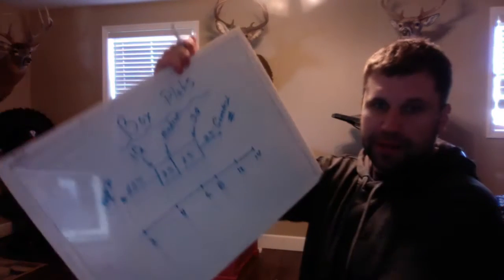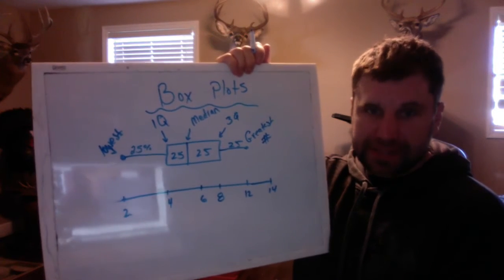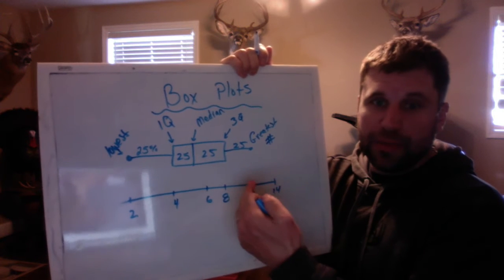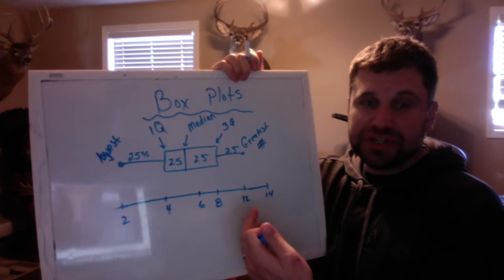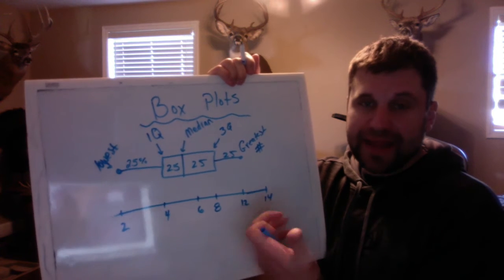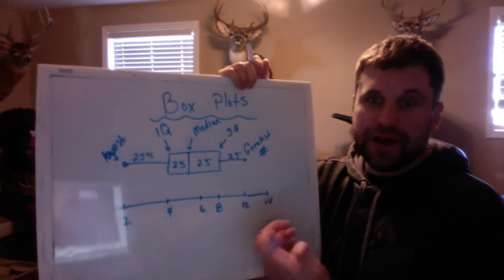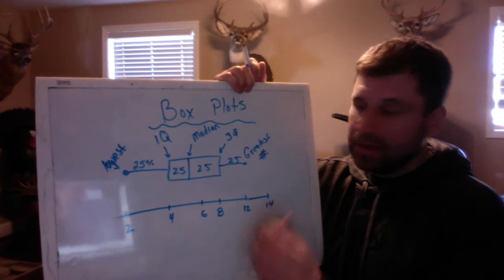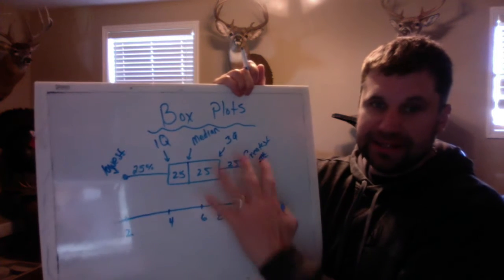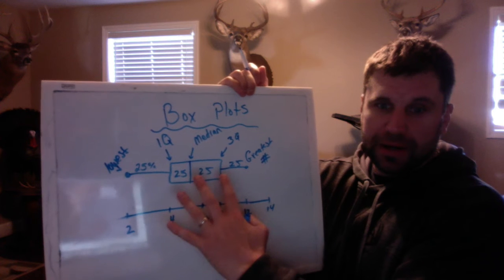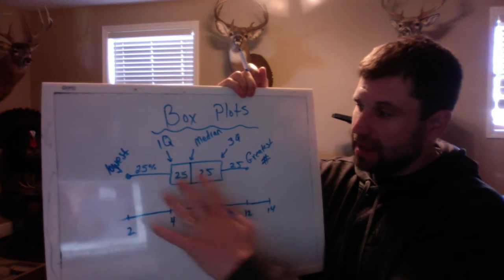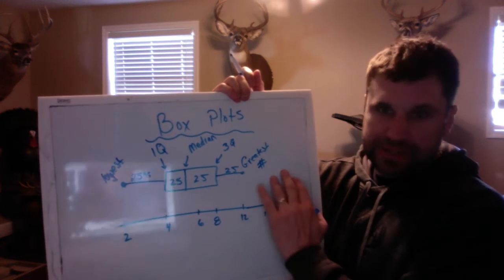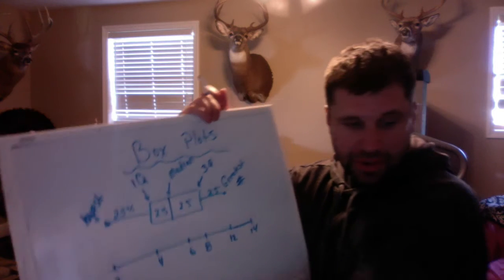So each part of this box plot is worth 25%. If it looks longer than the other one, that doesn't mean more data is there. That just means that the data is more spread apart. And that's the whole purpose of a box plot, to show variation, to show spread. So we're going to talk about this tomorrow and dig deeper into it, but this is your main part right here. This is about spread of data. Each part is worth 25%. So now let's go answer the questions below.